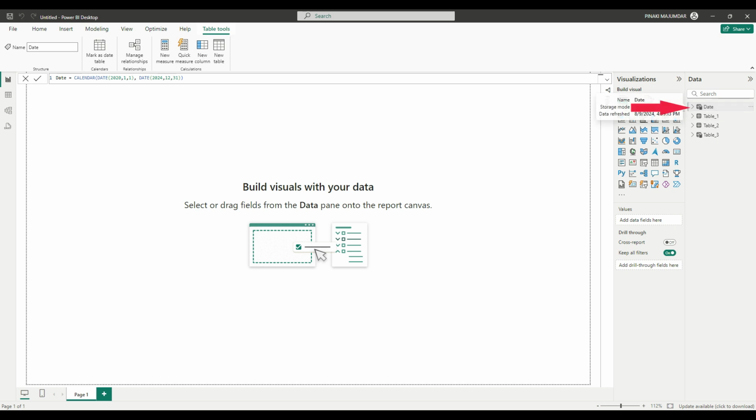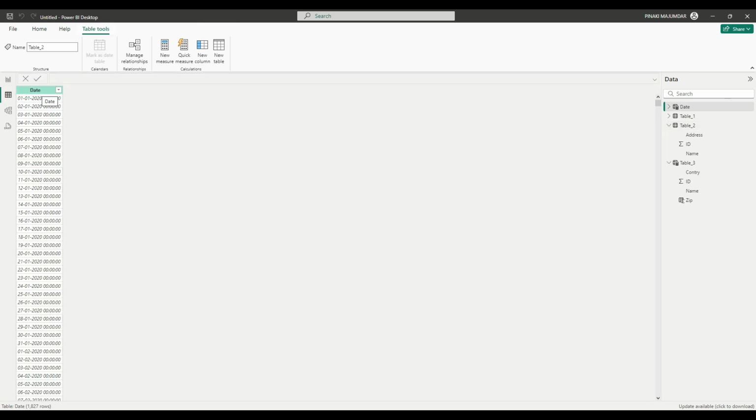Here you can see this date table is created, and in the table view you can see the field name is also Date. Because in the formula we have written, the table contains the starting date and ending date, and we are using the field as Date also.